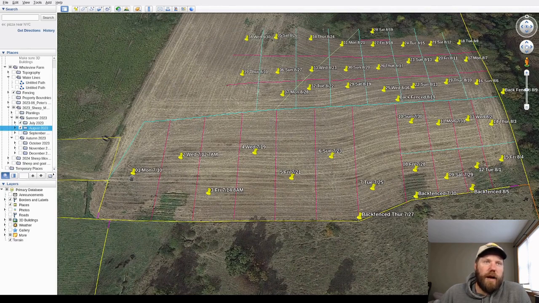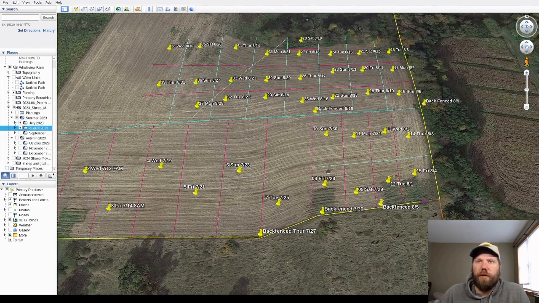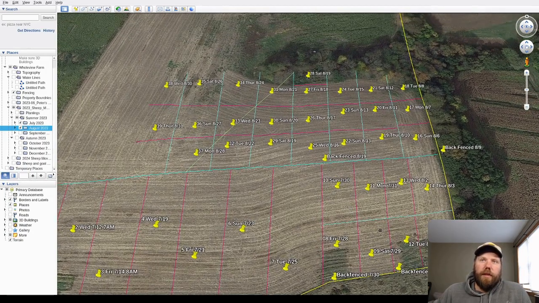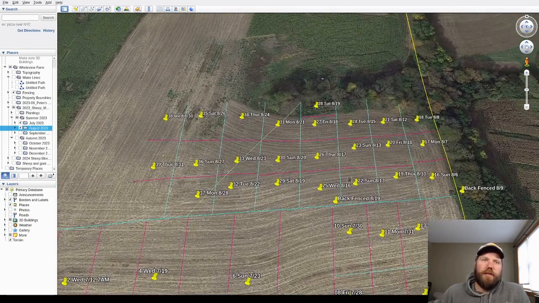That's the sheep flock, and we sort of gave them really big areas. We did end up realizing that was too big, and we tightened it down. That's kind of why we divided this in half when we got over here, and then we went up this way, kind of zigzagged. Oh, how did that work? Yeah, see, I forget. That's why I got to write stuff down. We went up in strips like this.